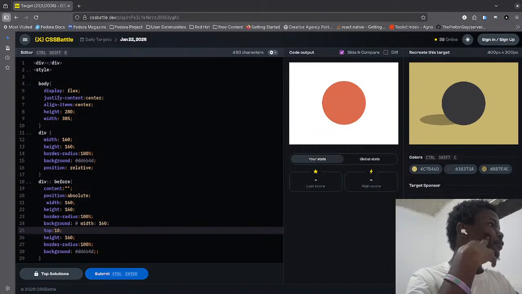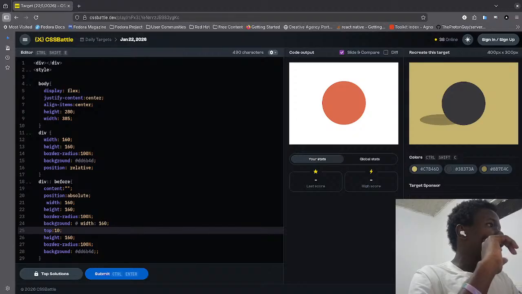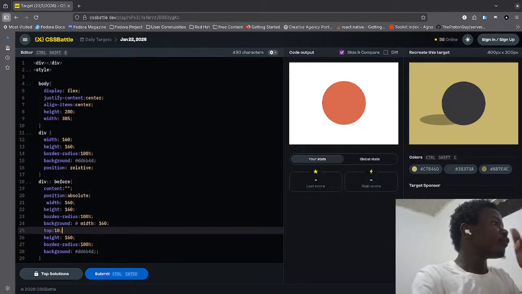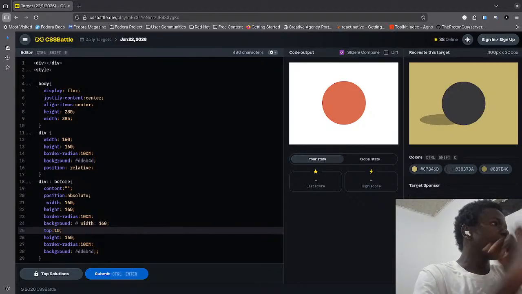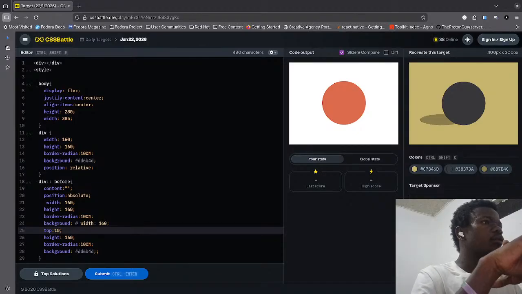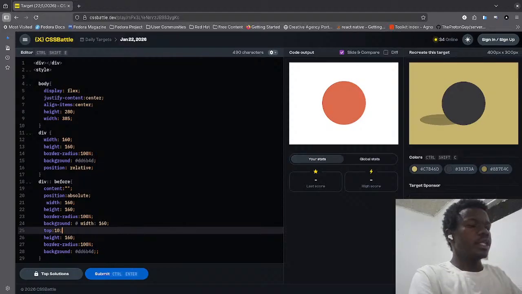What do you think, chat? We already have border radius, and we will have the width and the height similar to the circle, but I'm not sure why we are not seeing it. Wait, is it behind the circle?